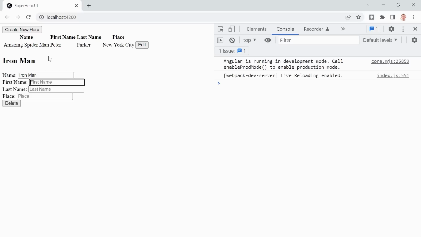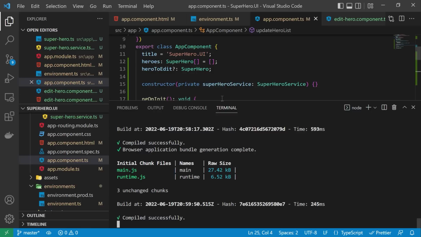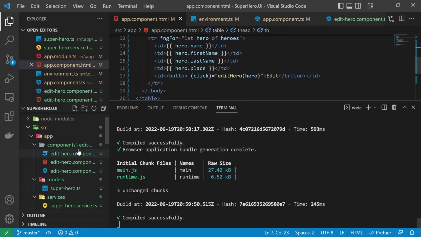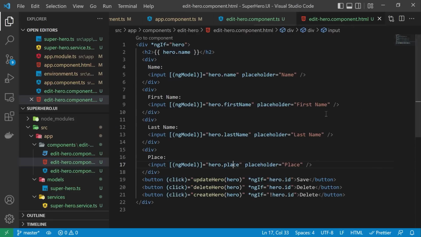Now let's create another one. Again, Iron Man. First name is Tony, last name is Stark, place is Malibu. The create button is missing here. No, not here. Here, actually.